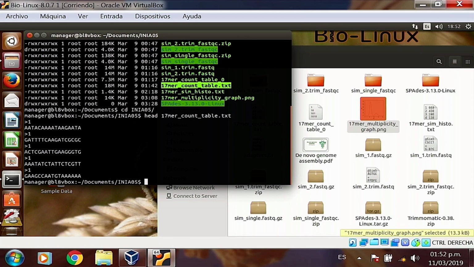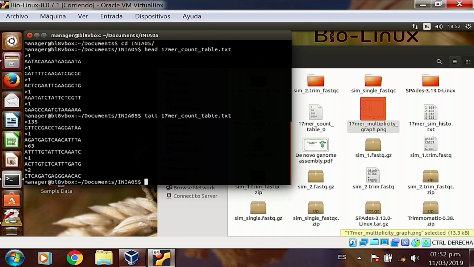So we can explore the table, and we'll see that each Kmer has a different count. For example, this one, GTTCD, has 135 counts. That is, it appears 135 times in my library.